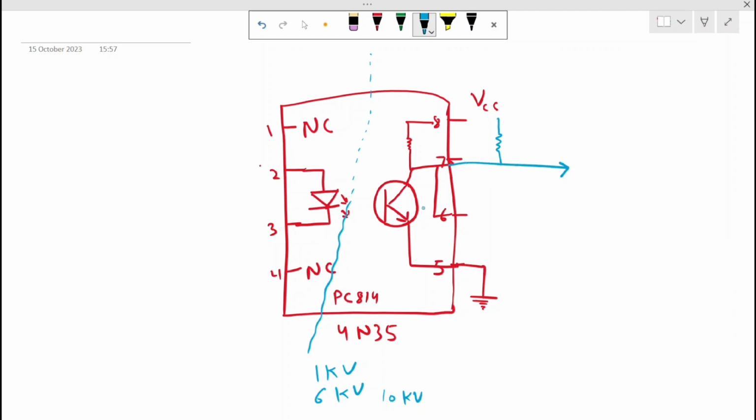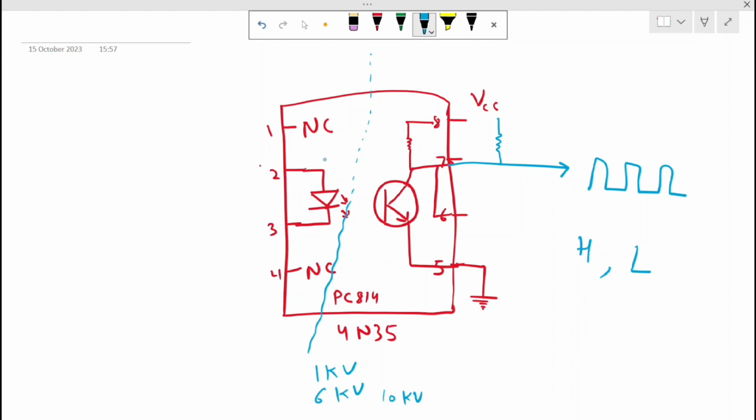Here, whenever the transistor is turning on and off, you will get a pulse, or if it is continuously on, then you will get either high or low, as per the configuration of the circuitry. But this is the different part. Now I will explain only this part, how we can select the LED parts.